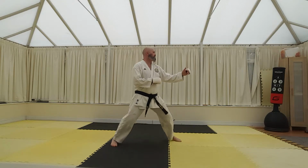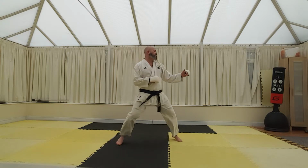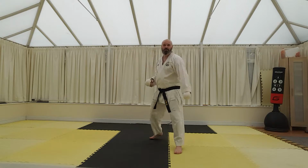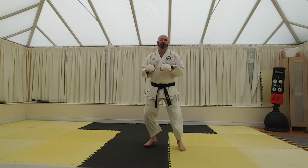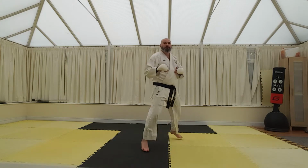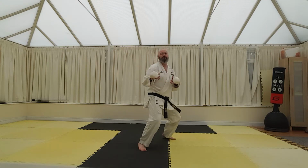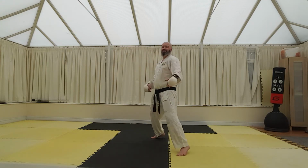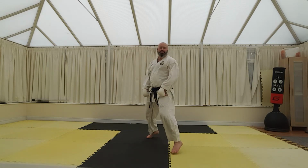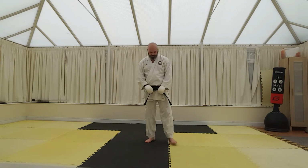So it's backwards and forwards, backwards and forwards. It's not a big leap forwards, just minimal. And what that's going to hide is the switch. If I'm already jumping, the switch becomes part of the jump. Don't exaggerate it; still keep that same height. Switch, switch. And you'll start to feel it in your calves. It's a good workout.